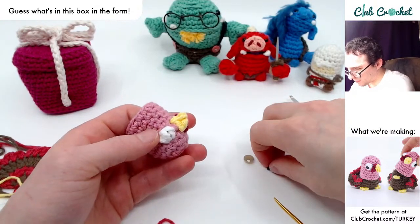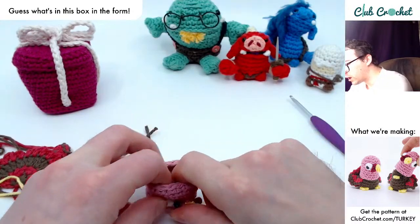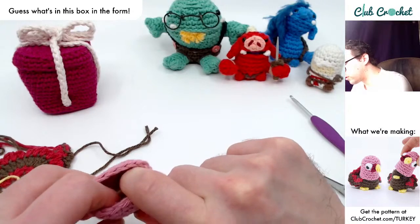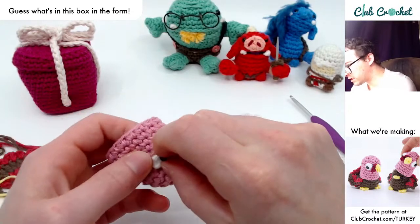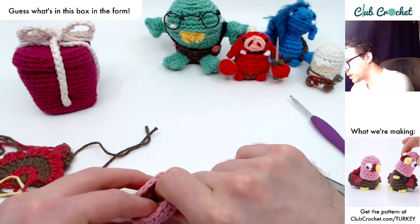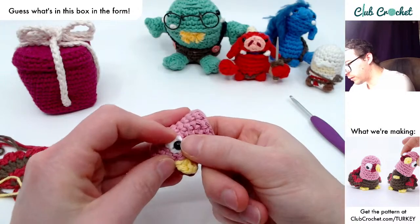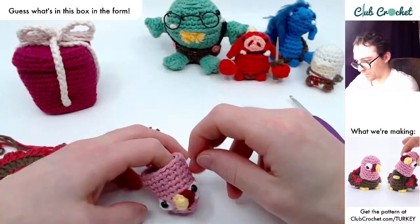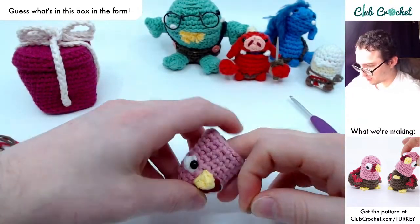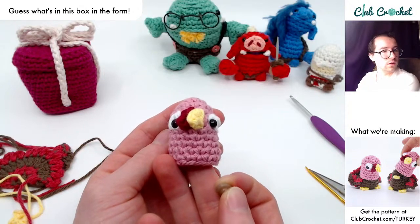And again, if you haven't heard of Sir Pearl Grey yet, go check him out. His Instagram is really the place to go. He makes some incredible stuff. But just in general, he has some really amazing patterns. Check out his Etsy. Just go check him out in general. He is an amazing amigurumi artist. Yeah, that's pretty good. Look at that. He's like looking straight into your soul.